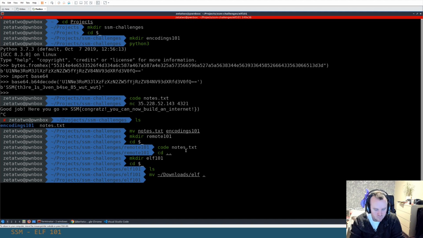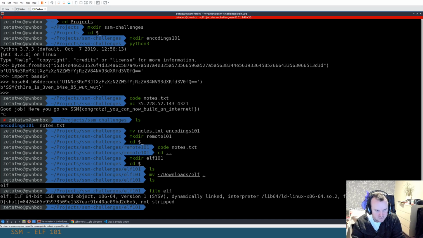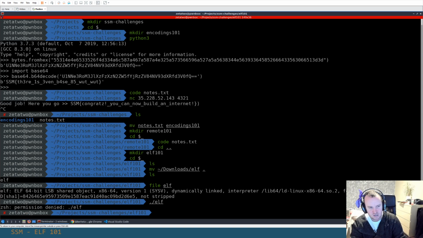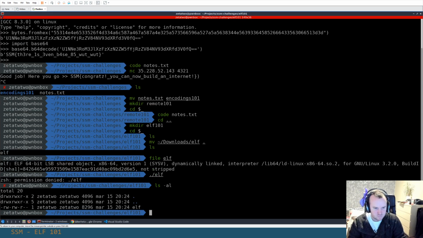Anyway, we have downloaded this file, which is called ELF, and we can try to verify if this is actually an ELF file by using the file command. So file ELF tells us that this at least seems to be a 64-bit ELF binary. So we can try to execute this. It says permission denied. So why is that? That is because these files have permissions on them. They can be designated as readable, writable, and/or executable for the owner, the group, and other people. And you can see that this file has not been marked as executable. So we need to do that.